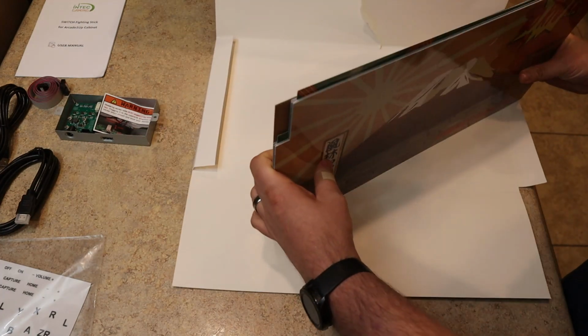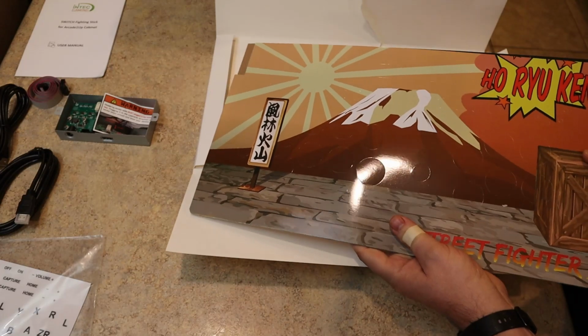We're going to go ahead and convert a Street Fighter 2 arcade cabinet that I had in the garage. I went ahead and I pulled that in.